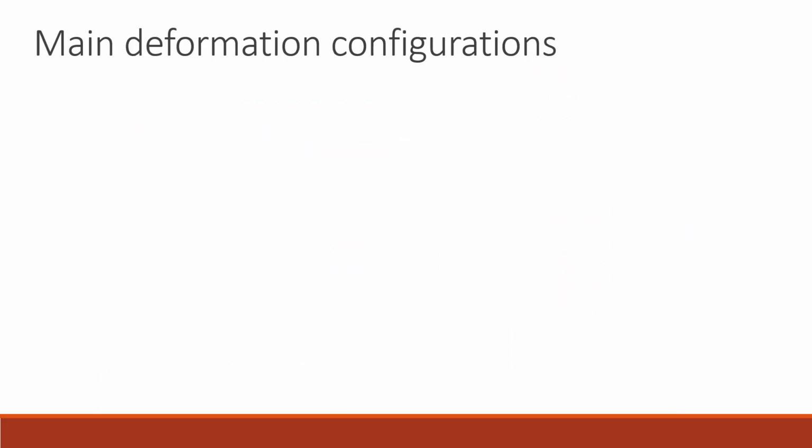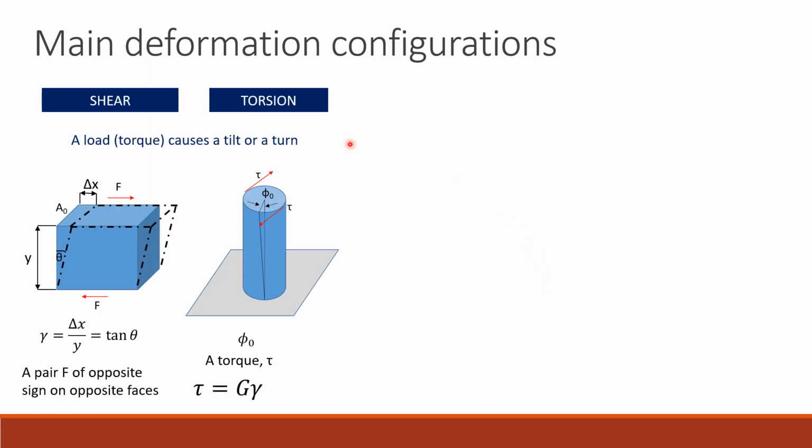Of course, there are not only these simple deformations. I can also apply shear, or I can apply torsion. Instead of applying a force, I can apply a torque: two forces in opposite directions. In the case of a cube, for instance, F is applied here, and the same F is applied here, but in the opposite direction. And then, of course, I'm provoking this kind of deformation.